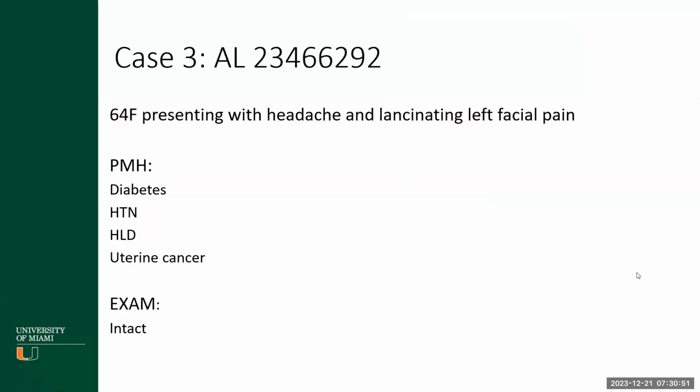Very good. Alrighty. The next one, let's see, is Aman on? Aman is on. Yeah, I'm on. Perfect. All right, my friend. Your next case: 67 or 64, female, headache, lancinating left facial pain. Past medical history of diabetes, hypertension, hyperlipidemia, and a history of uterine cancer. Exam, however, is intact.